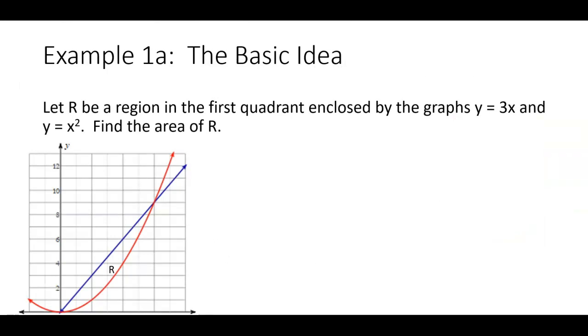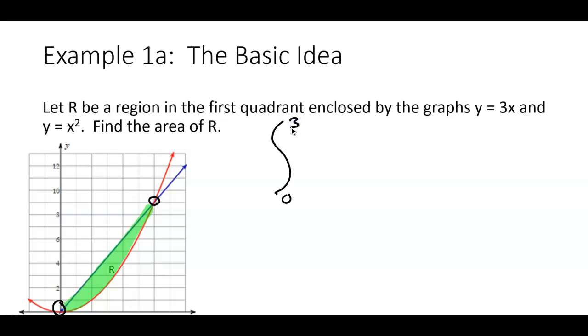So let's go ahead and begin our first problem. It says, let R be the region in the first quadrant enclosed by the graphs y equals 3x and y equals x squared. Find the area of R. So I want to find this area right here. What is the area of this weird little sliver or this weird shape here? All right. Well, to find that area, we need to know where to start and stop. So we're starting here on the left, and we're going to do the x values. So the x value at that point is 0. And then we stop here where they cross again. That x value is 3.